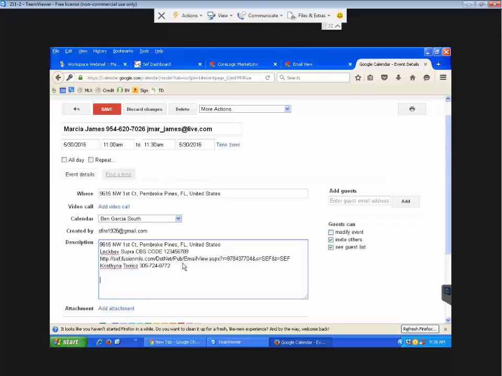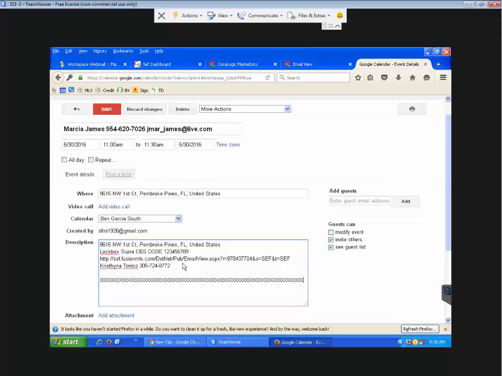Now, in this particular instance, we have two properties that are no longer available. Anything that is no longer available will go under the X's. So here is the end.